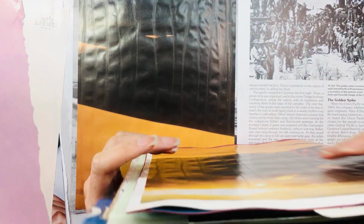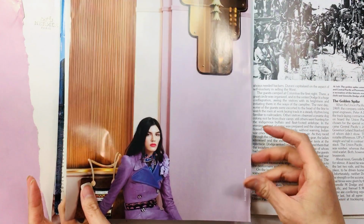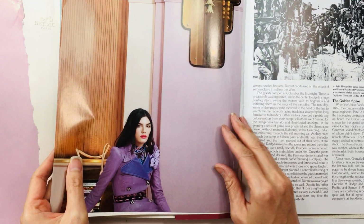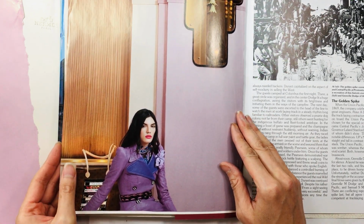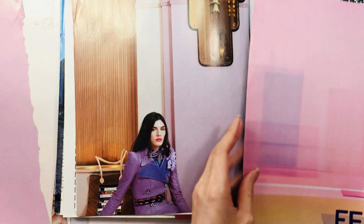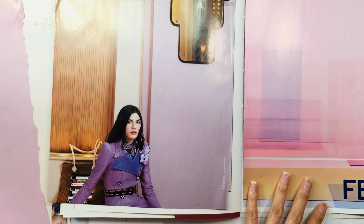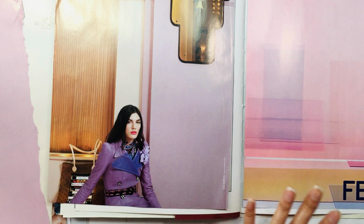This is a good page. Okay. So I think this is going to go on this side. So I'm going to cut off where these VHS tapes start. And on this side, I'm going to cut off in the middle, or right before the eye starts. All right.